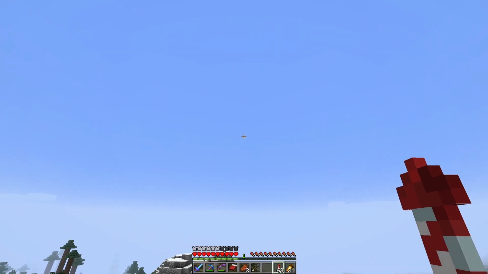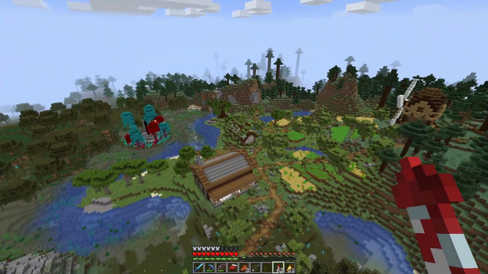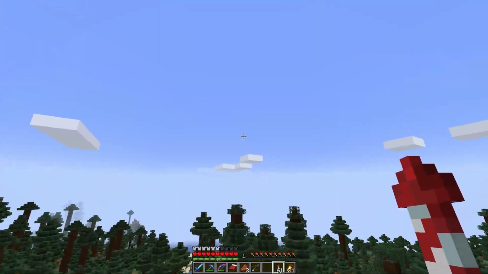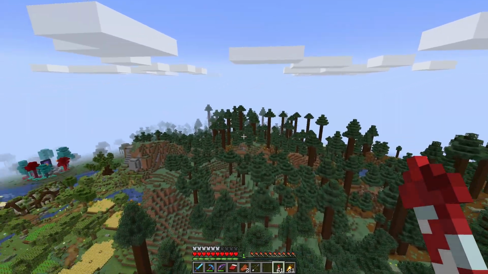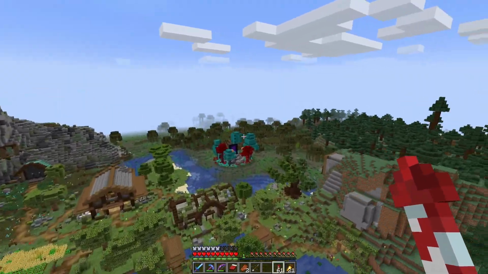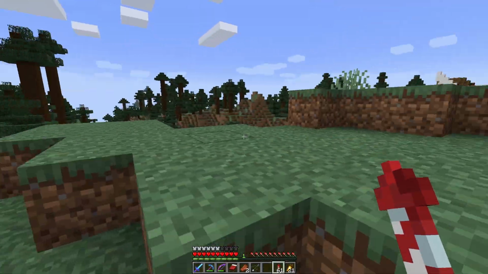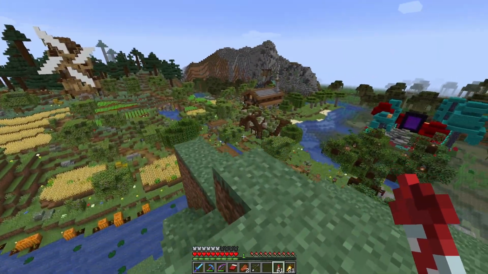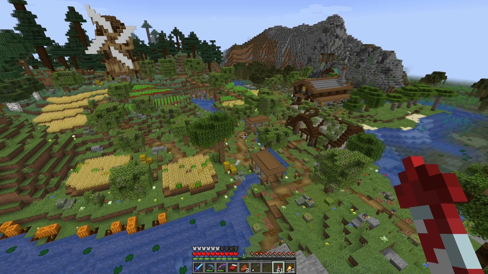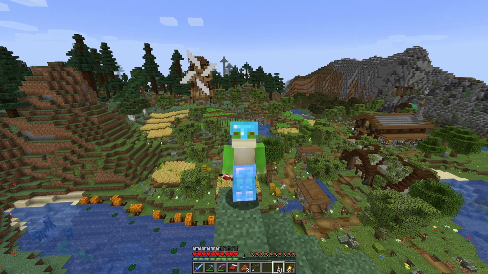So as we soar around, we can see our area from a higher vantage point, and this area is starting to look really nice with the farmlands and the mountain over there and our custom tree. And if we land up here, we get a great view. And so I think that's pretty much it so far for this episode. And we have our elytra, and we need a good supply of rockets.